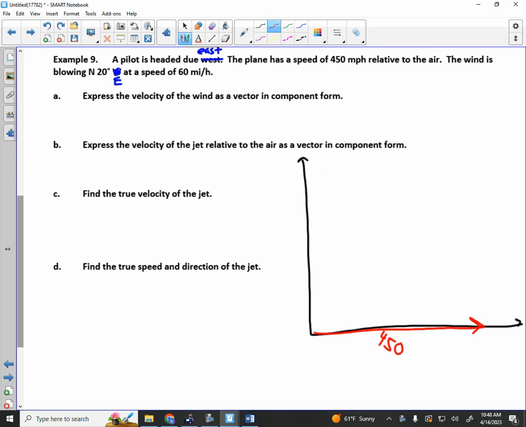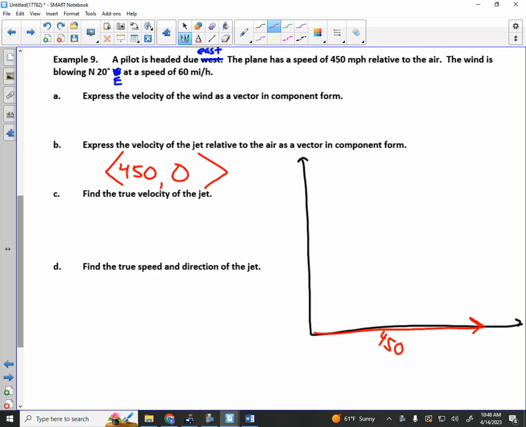Now, in the example problem, or the problem you have today in your homework, it's not going straight east. It's headed at an angle, so you need to make a slight change there, but you'll notice that as it comes up in the wind part here. So the velocity of this jet in vector form: there is a horizontal component and a vertical component to the vector I just drew. What is the horizontal component? 450. What is the vertical component? Everybody see that that's nice and simple?